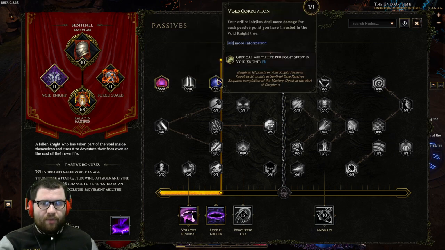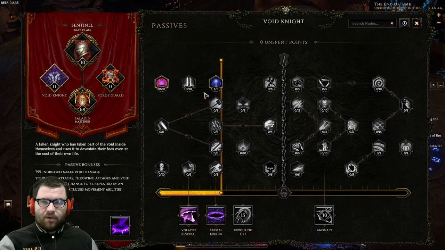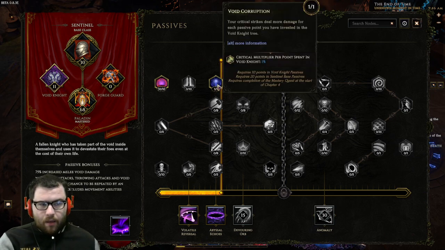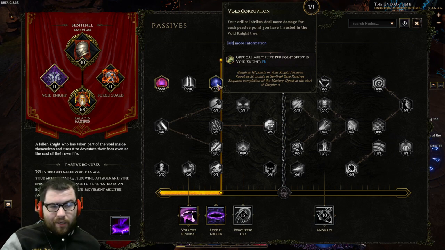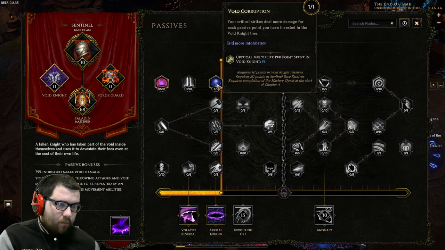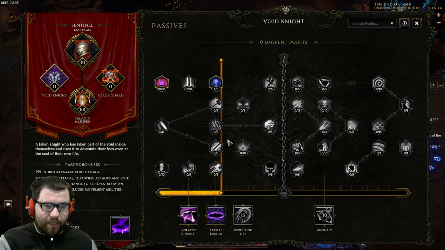Then we take 1 point into Void Corruption to give ourselves 11% crit multi, gets our crit multi up there to 300%. 300% is like the sweet spot. You don't really want more because it's diminishing returns, especially with our kind of gear, how all of our gear is so limited because of how much we're running.